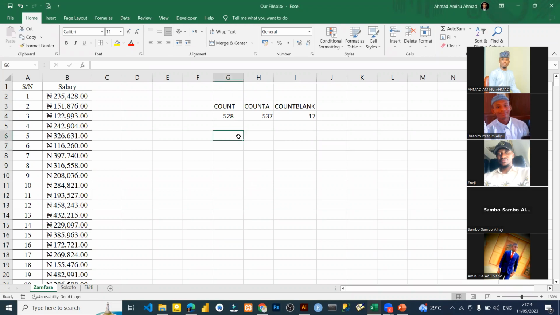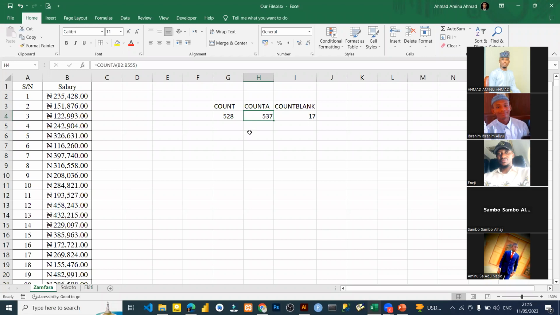This is one of the ways of cleaning your data to know the discrepancies that you have in your data. For example, this particular column is salary, but why do we have 528 instead of 537? It means there are certain cells that are not empty, but they put something inside those cells which is not a number.